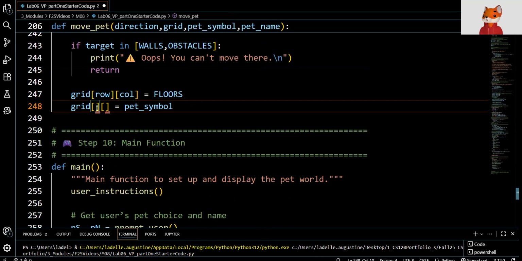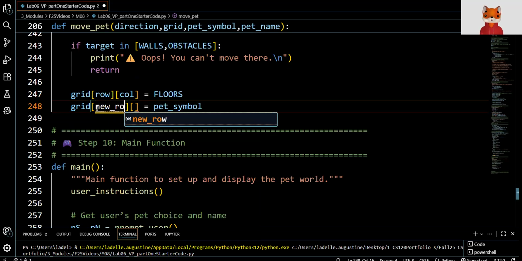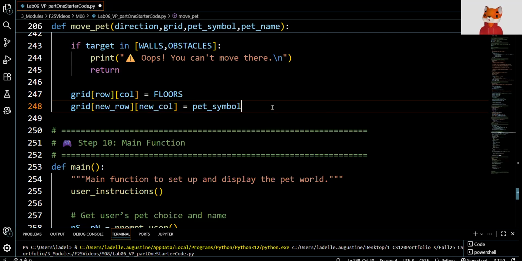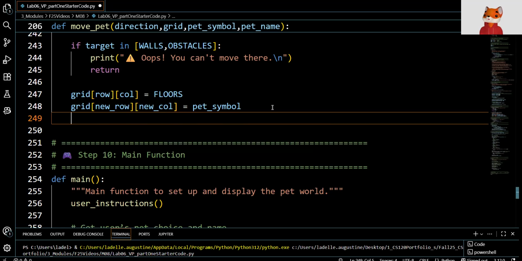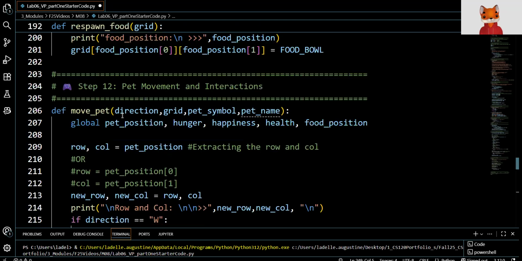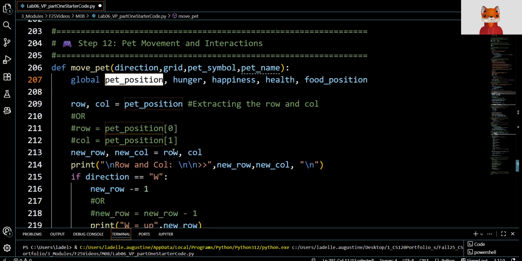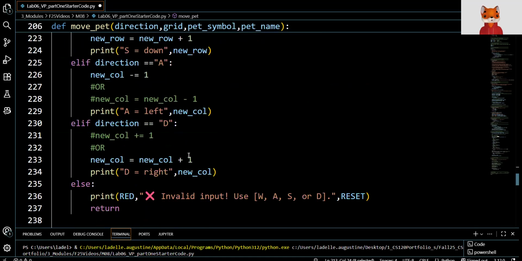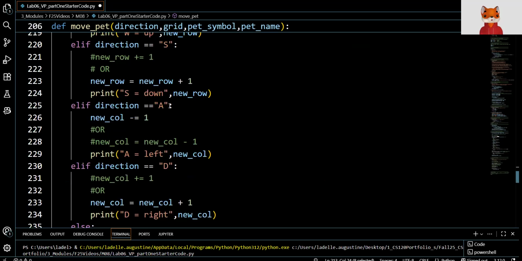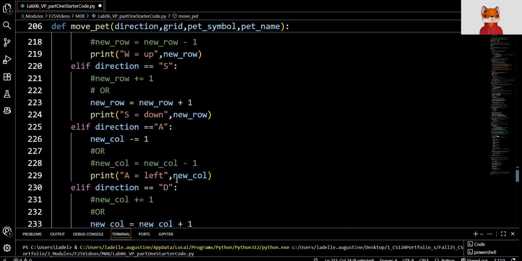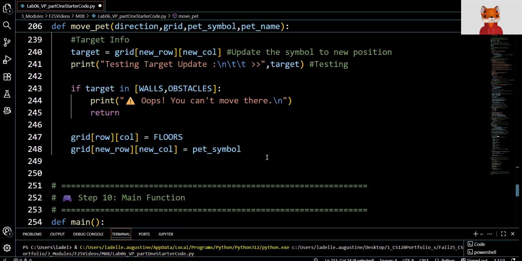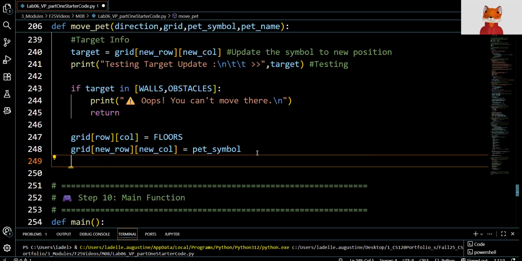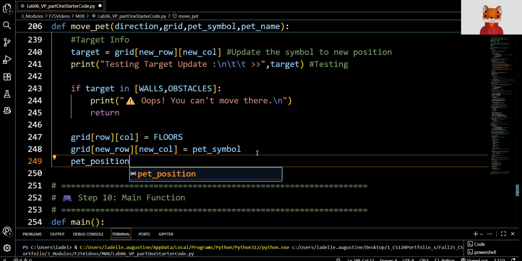All right. And that's going to be at that new row and new column. Then the next thing we're going to do here, and this is where the coordinates part sits, we're using our global keyword in this function to update the pet position from where it was originally to now whatever the user decided to type in, either A, D, S, or W. So in this case here, we're just going to do pet underscore position.